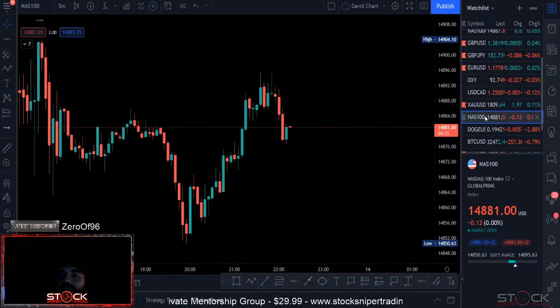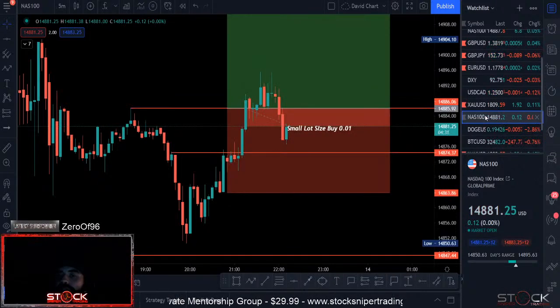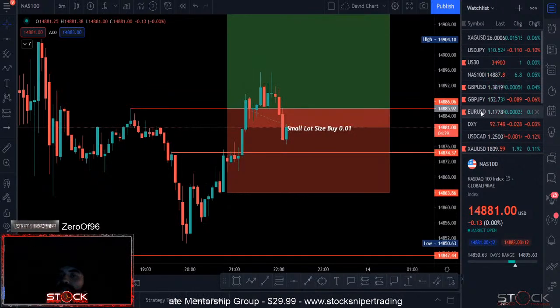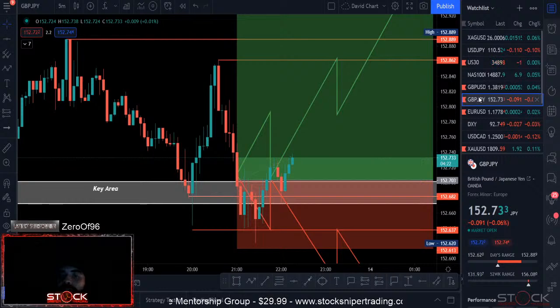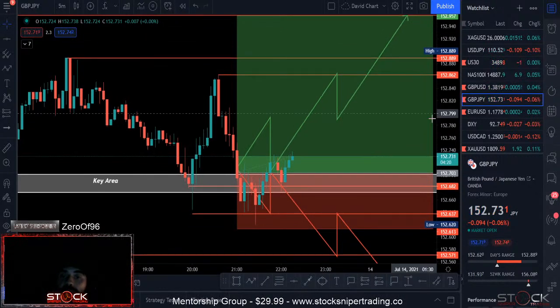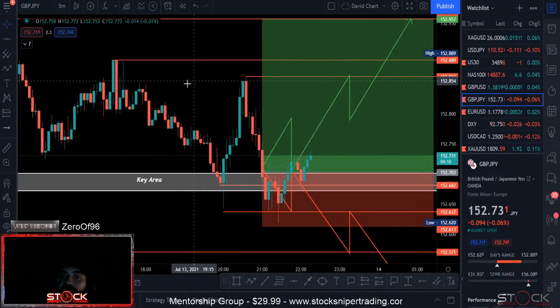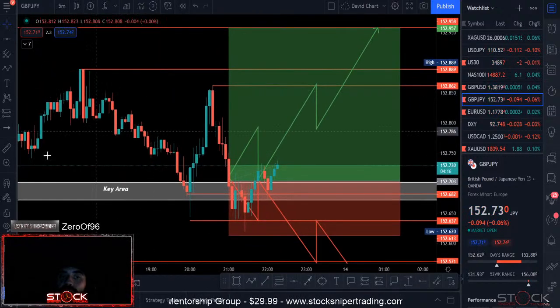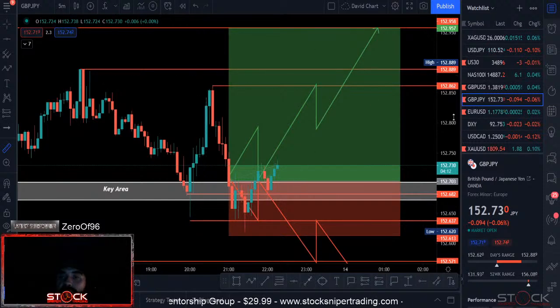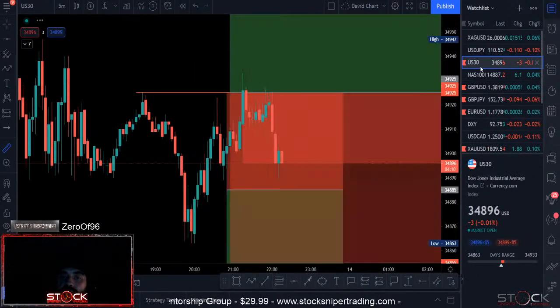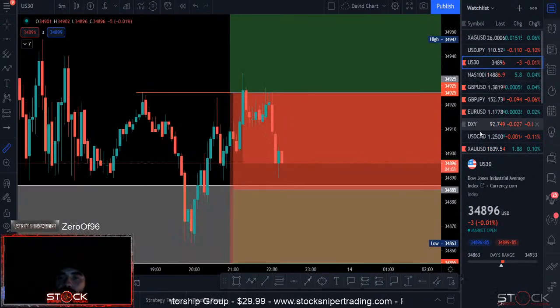Check the other trades first. Okay, so it's kind of going bullish. NASDAQ, Euro, finding some support there. Okay, like I said, that trade was annulled, nothing really happened. Okay, GJ is running. I think this potential has some really good potential here. So if GJ gets all the way up to here, guys, that's a good amount of pips. So just be aware of that. US30 is not doing too much.